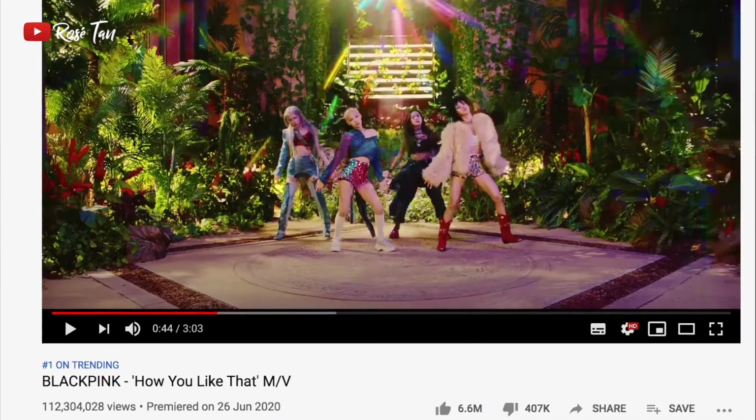As you all know, Blackpink just released their latest song, How You Like That, and I can't stop listening to it. I love them so much that I decided to recreate JISOO's makeup.